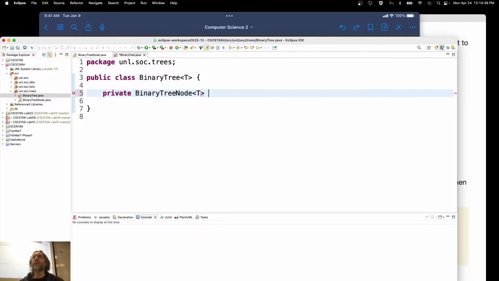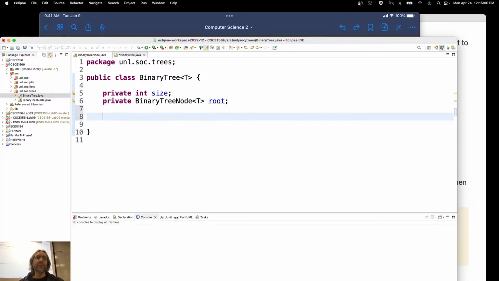We only keep track of one node because all operations are going to start there at the root. Just like a linked list, you only keep track of the head and or the tail if you really want to, right? But you're keeping track of one node. Anytime you added a node in a linked list or removed a node in a linked list, what would you do? Keep track of the size?